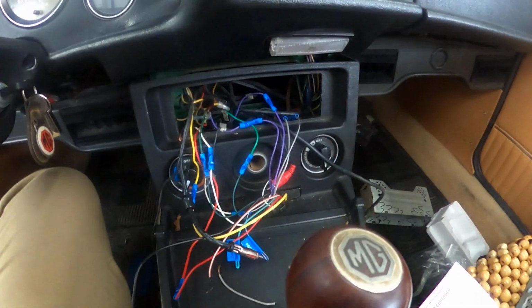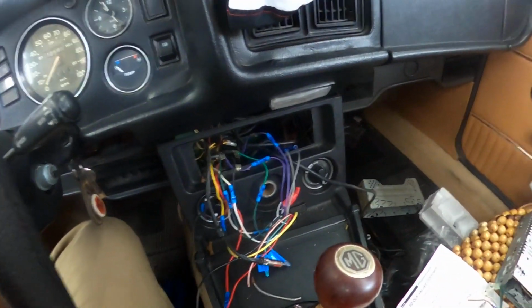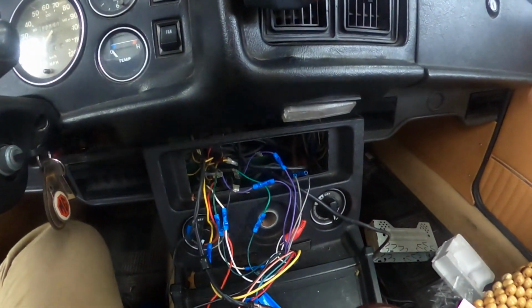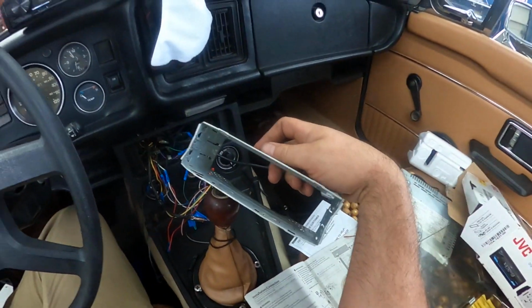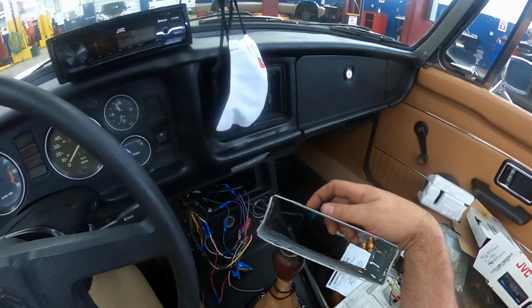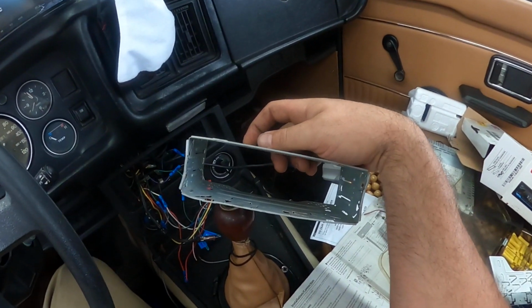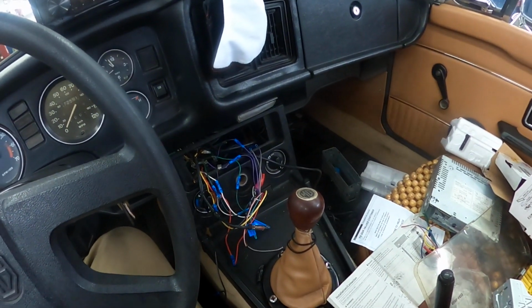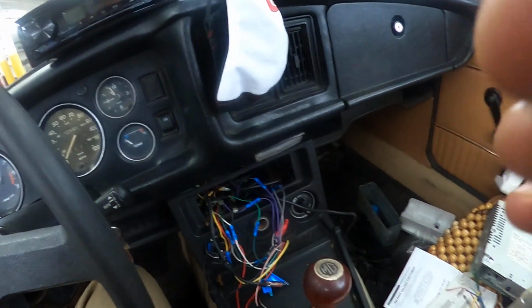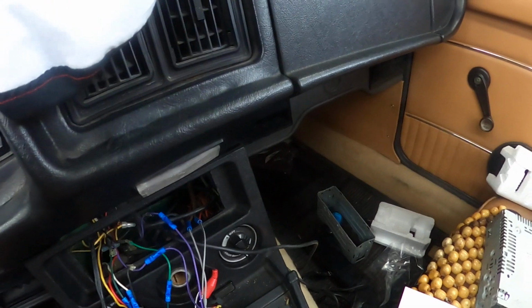Okay, so did a little radio swap here. The hard part was actually getting the old one out because they use these cages. And if you don't have the proper tool, which nobody keeps the tools for an old radio that they bought the car for used, so nobody has that stuff. So you kind of have to pry all that stuff out. But wiring wise, this is pretty simple.